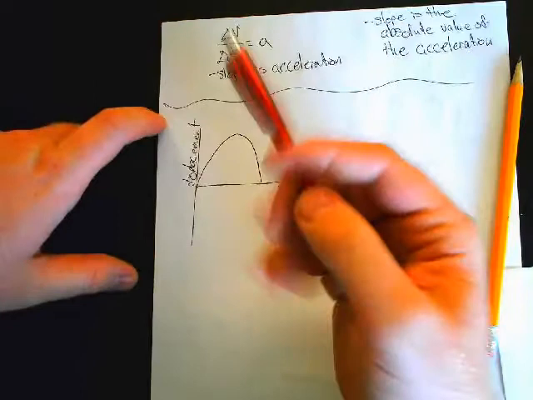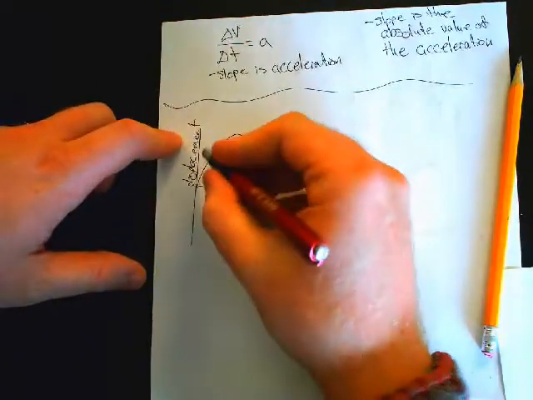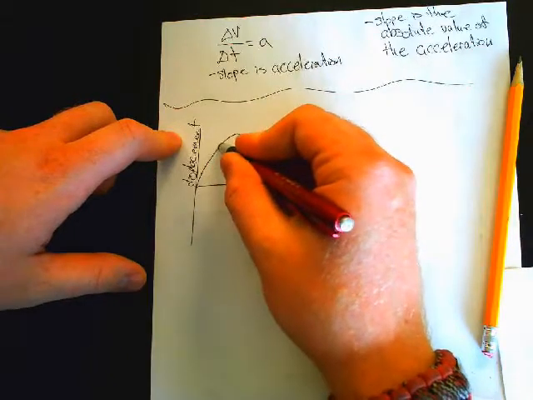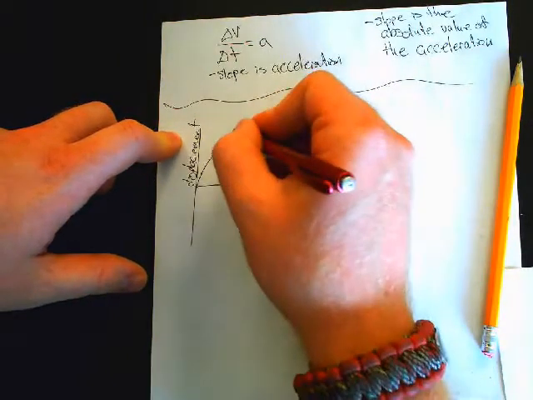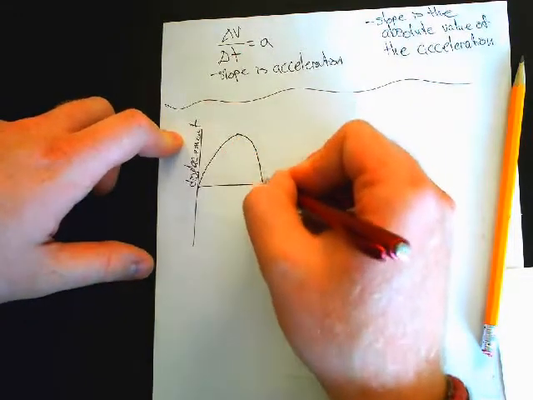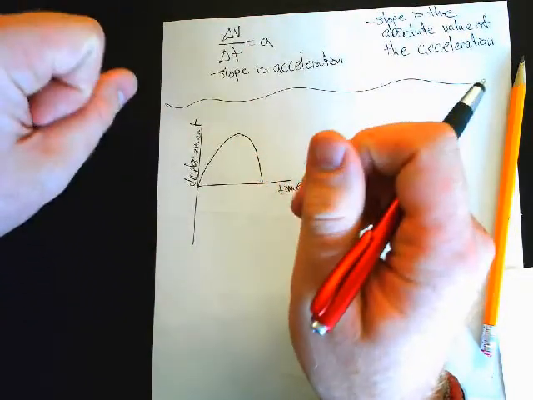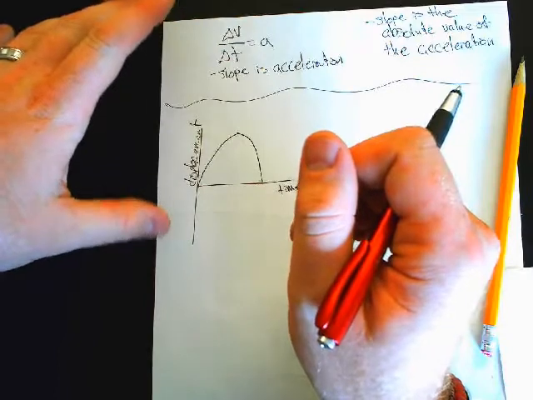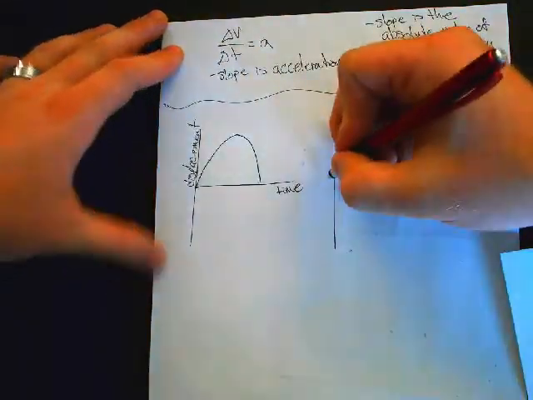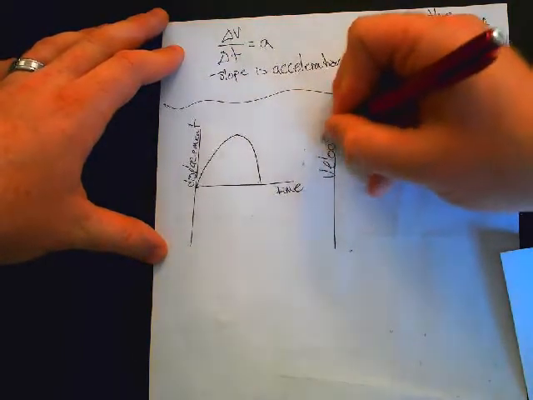The changing slope of a curve indicates that it's slowing down and the speed or the velocity is continuously changing at every instant in time, right up until the point where it stops and then starts changing again as it's coming back down. Everybody good with the fact that it's a curve? Okay. Next one. What's the velocity versus time graph look like?